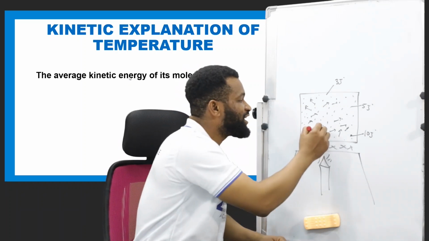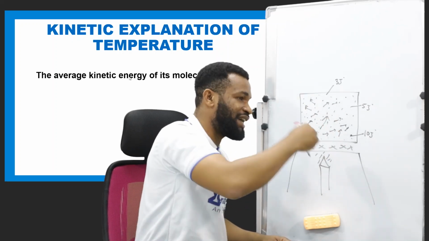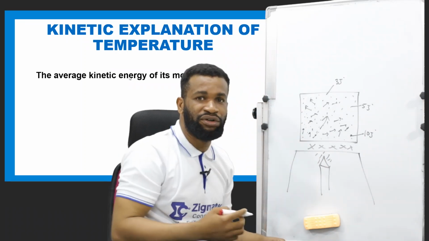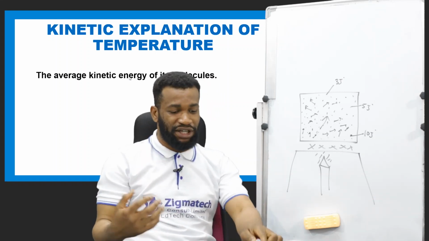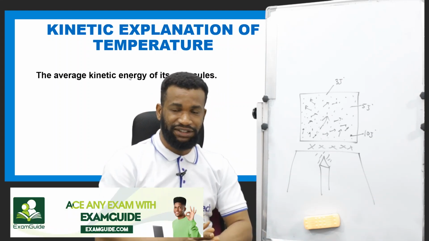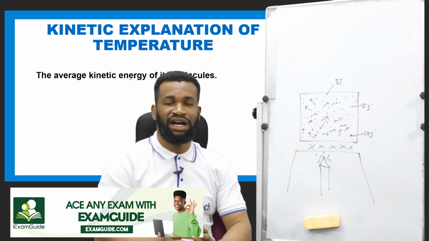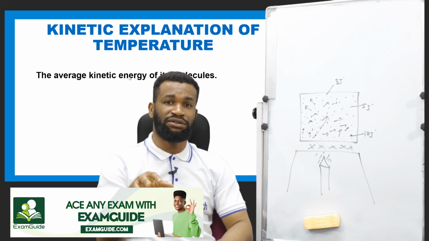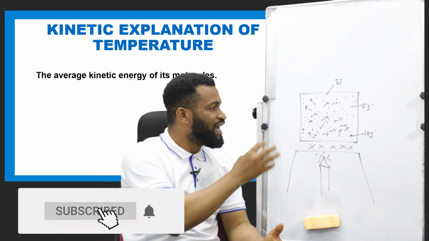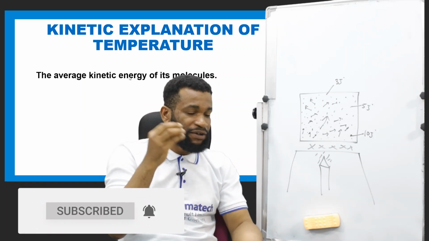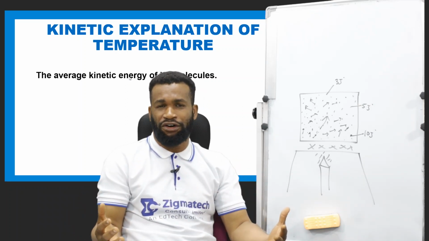That means the higher the average kinetic energy of the molecules of this substance, the more the temperature is going to be increasing. Now, there is a branch of physics we call statistical mechanics. This branch of physics looks at a substance and knows that in any substance there are a lot of molecules. So they use the probability concept to study them, because every substance is made up of an uncountable number of molecules.